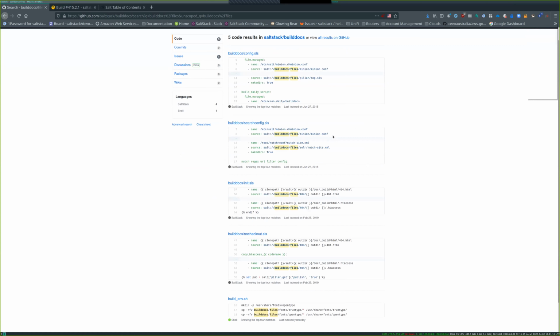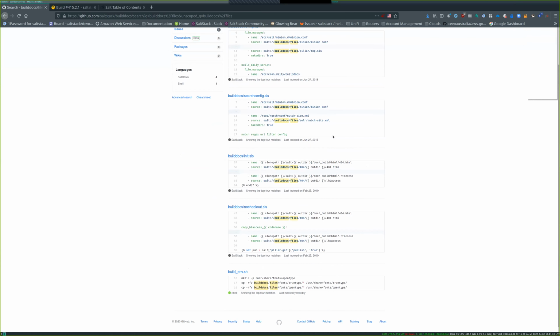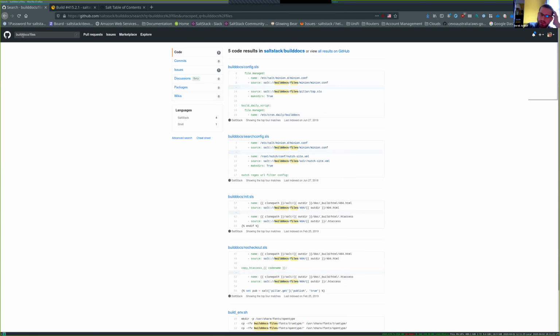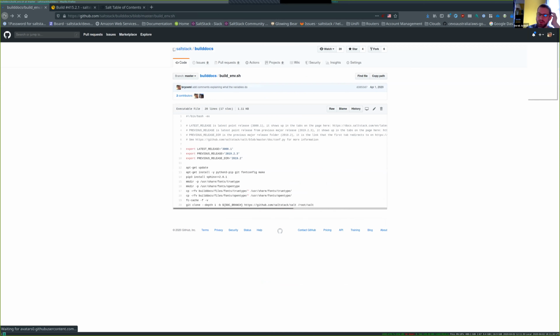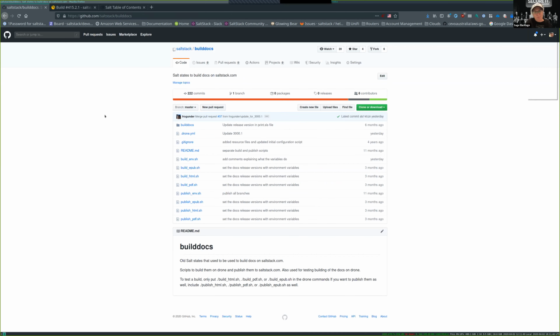Yeah, because we used to build it on a VM in C7 with salt, and now we just use a drone pipeline. And what brought the choice to using drone? Is drone pretty friendly to open source stuff, kind of like how Travis CI and other tools are? Yeah. Well, I think most of it was because C7 is steel, and we had to get off of it, and so we had to make some choices.